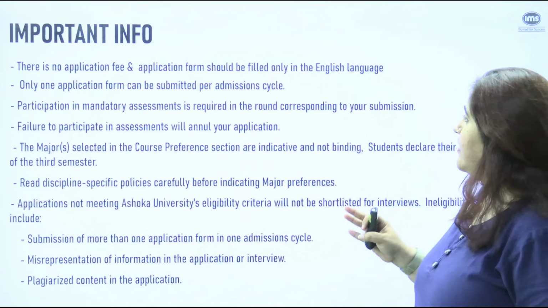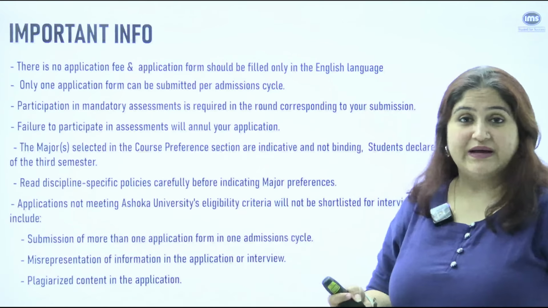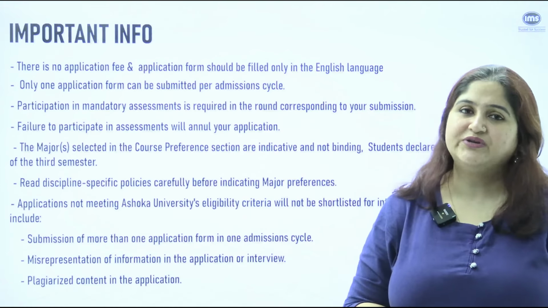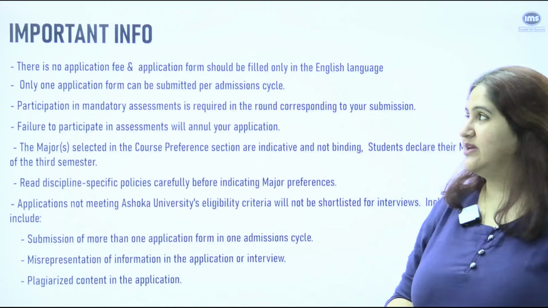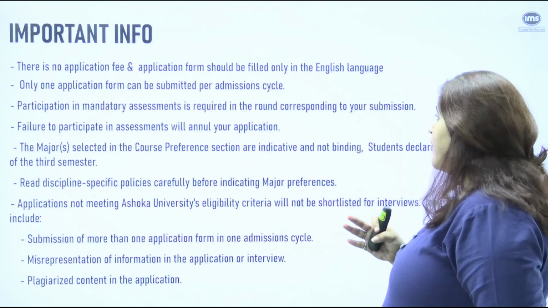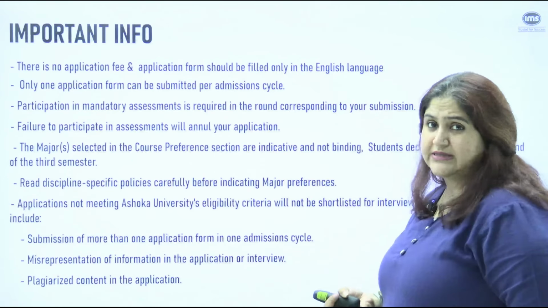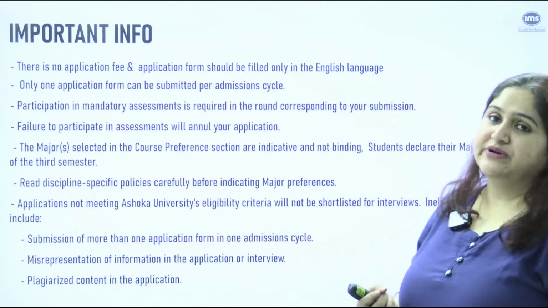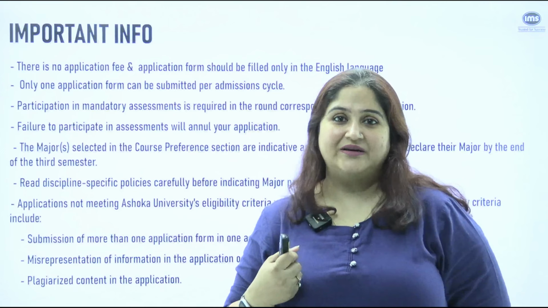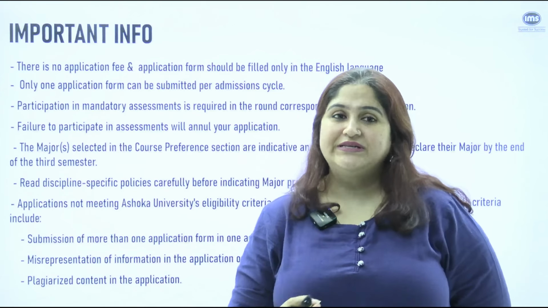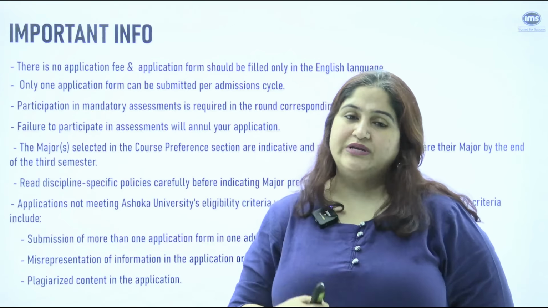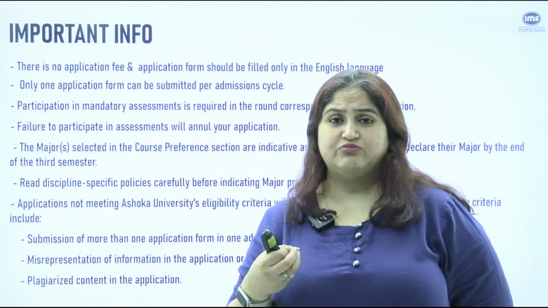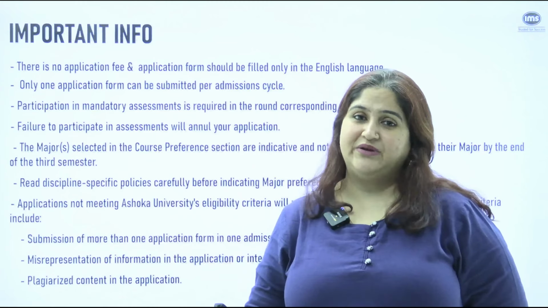Okay, there is no application fee, which is a good part. A lot of students get a little worried, but don't have to. There is no application fee for the Ashoka University application form. The application form should be filled only in the English language. I think it is very self-explanatory. Only one application can be submitted per admission cycle, and that is where you need to be careful. So whatever information you are putting, whatever essays you are writing, make sure you follow the guidelines and take your time and do not fill the application in haste.